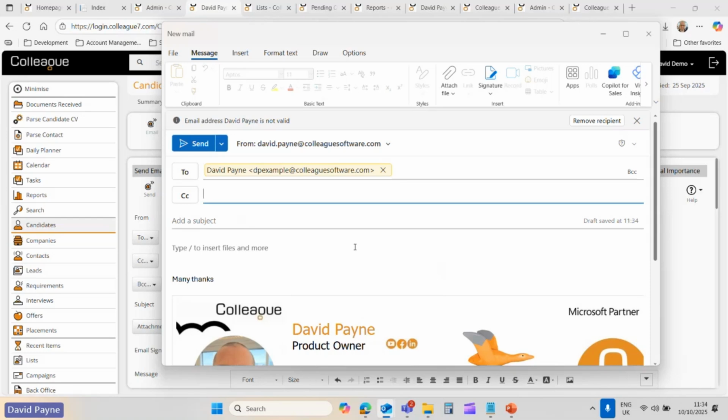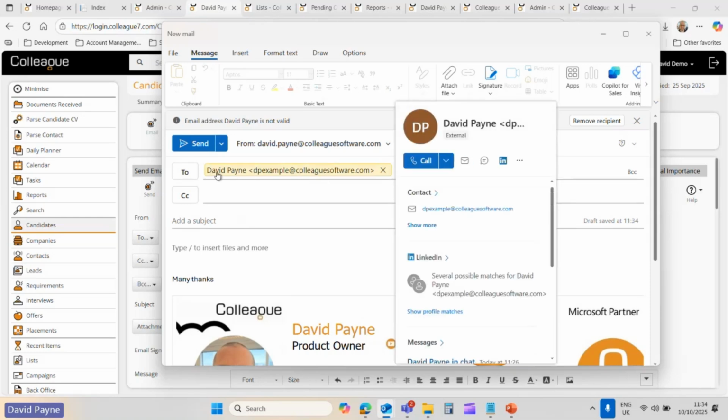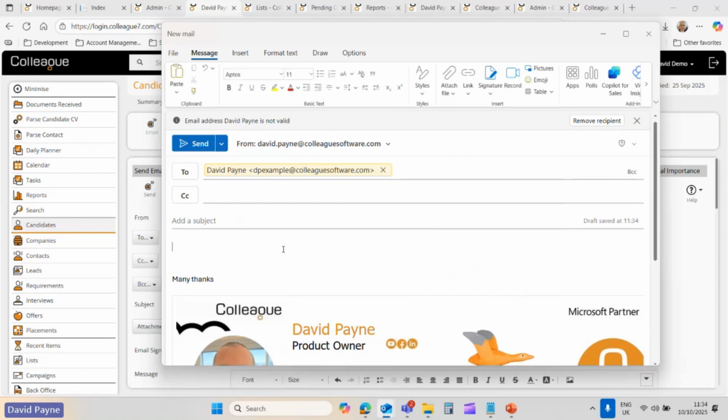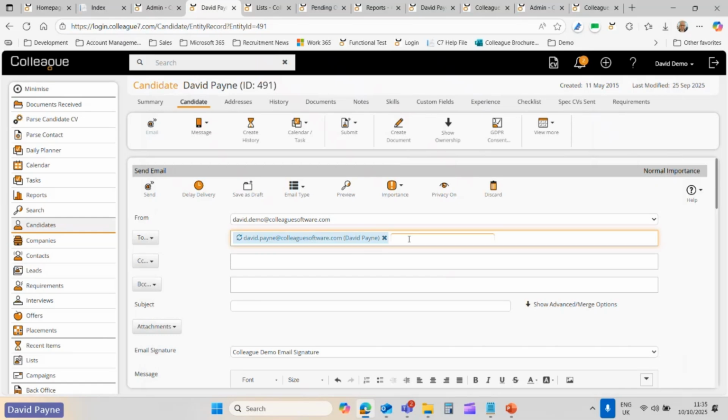But if it's a case that the email is just an email address in your inbox, not linked with your contact, the email tends to appear like this in Outlook. So that's a telltale sign we're not there in your Outlook address book. But effectively moving forwards, that option is there.